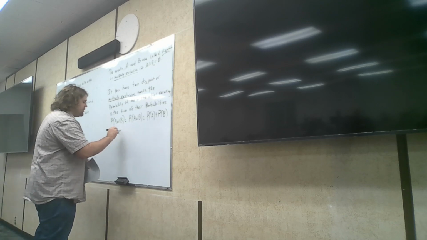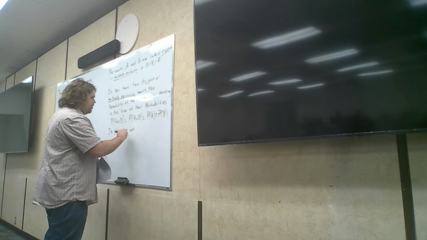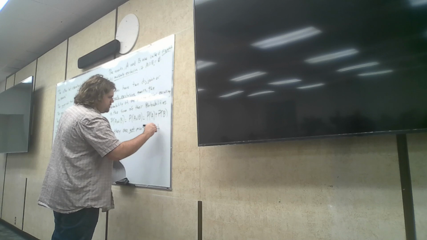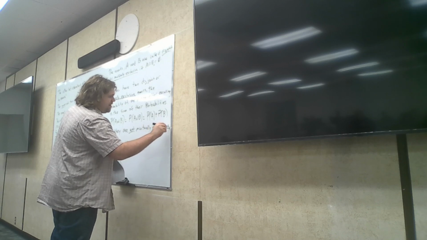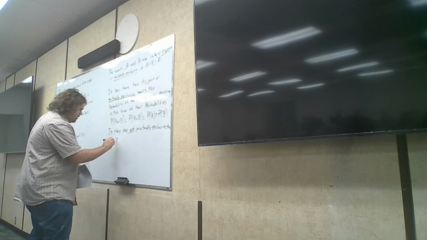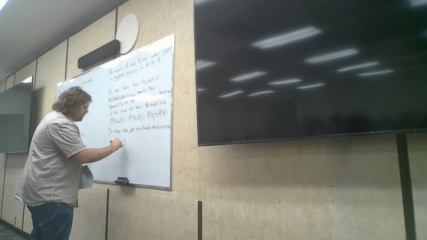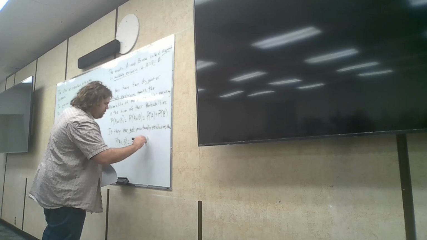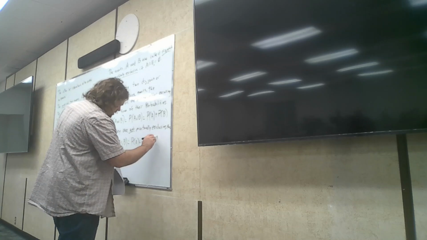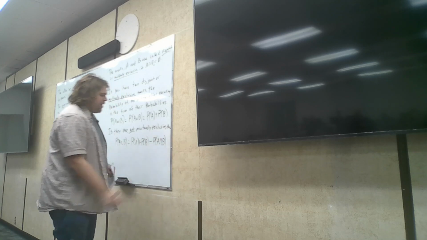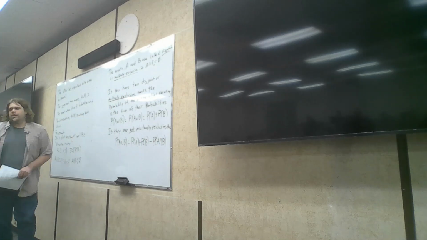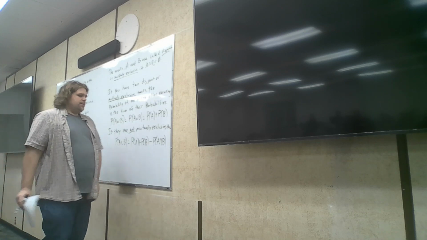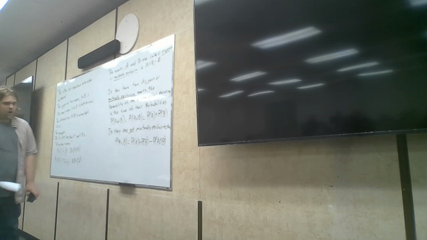If they are not mutually exclusive, then, well, we have to actually fudge it. The probability of A union B is the probability of A plus the probability of B minus the fudge factor. It's minus the thing they have in common, right? So you have to take away all of the events that they actually share, and now we can add them up. So this is the part that's usually missed.